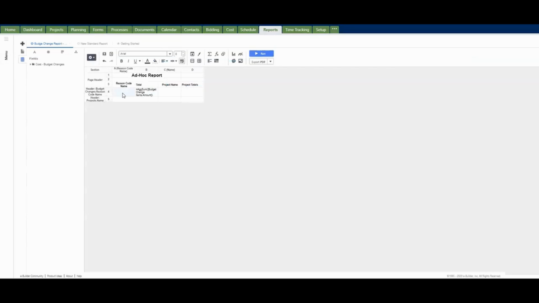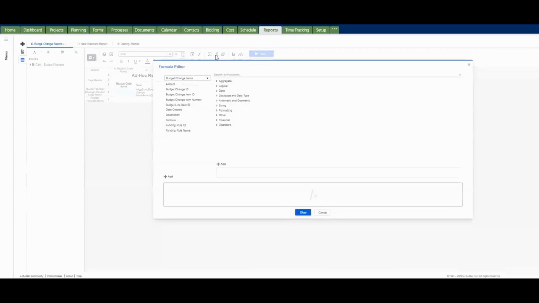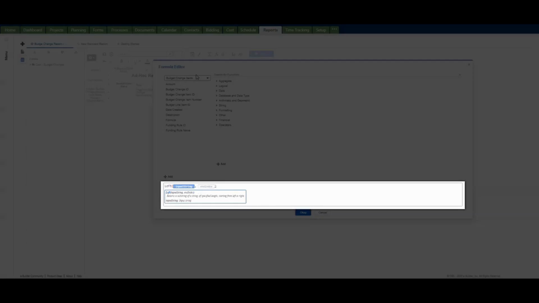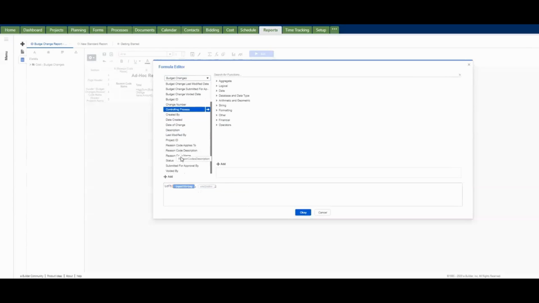Now let's add a reason code name. In this case, we will trim this value down to 7 characters. We do this so that we can add text to our chart. A longer name would cause the chart to shrink beyond the acceptable level. Click OK and let's preview the report.